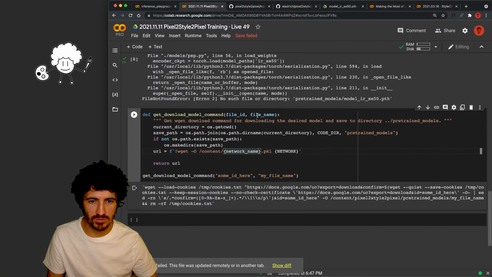So here we just need to put file name, URL, and we'll do here save path.